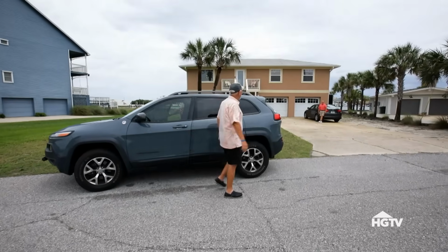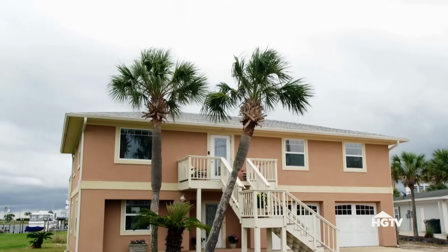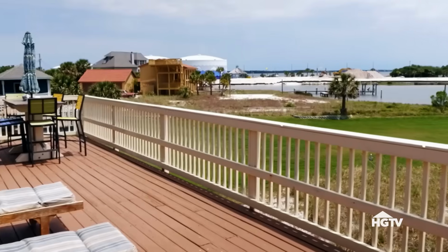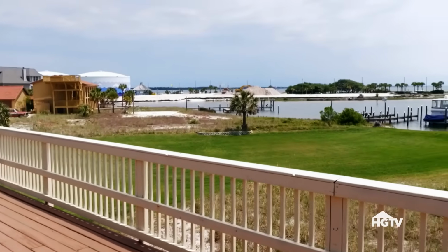You've always wanted to take a look at a house out here. This is on more of the western side of Pensacola Beach. Exactly. You're on Sabine Peninsula here. You'll have water surrounding you. Okay. And then your boat dock takes you right out to the Sound back here. Looking forward to seeing it.